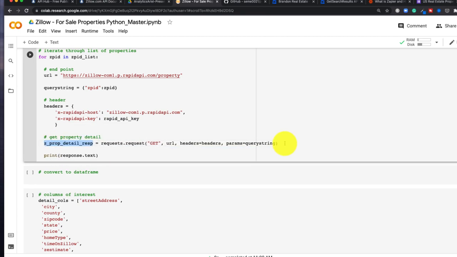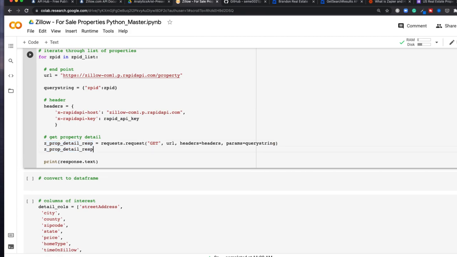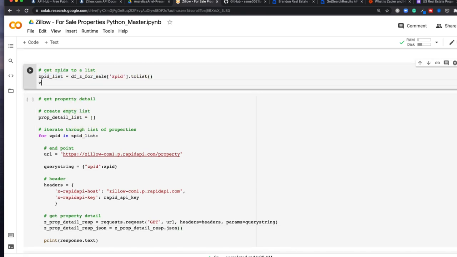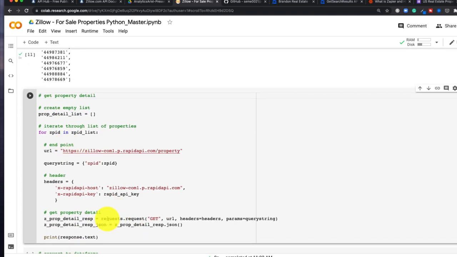Once we get that property information, we also want to transfer it into a JSON file type. What's really important to note here is that as we go through this, it's basically going to say, what are all the ZPIDs in this list? For each one of these, I'm going to get the data from this request, from this endpoint, and then transform it to a JSON file. Now, Python's very, very fast, so it's going to do things very rapidly.